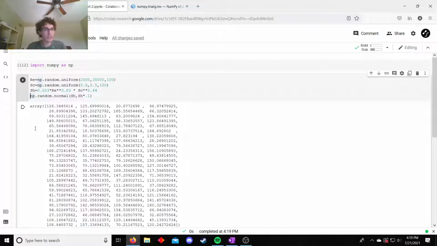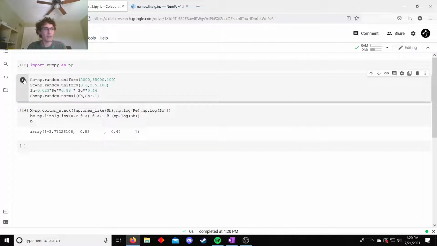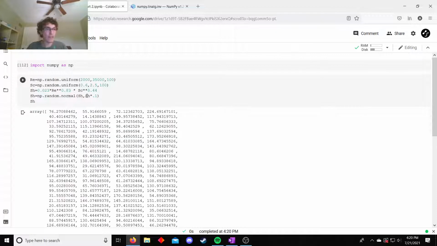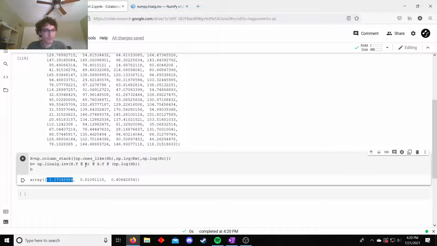We're going to set this error to be the new Sherwood numbers. Now we have the Sherwood numbers, but we actually have the error this time. Okay, so yeah, there we go. So 0.81 instead of 0.83, 0.41 instead of 0.44. This is -3.